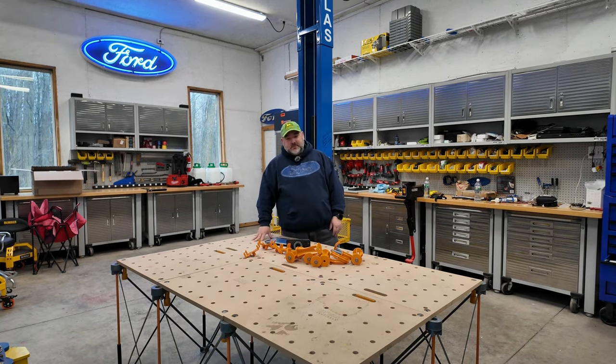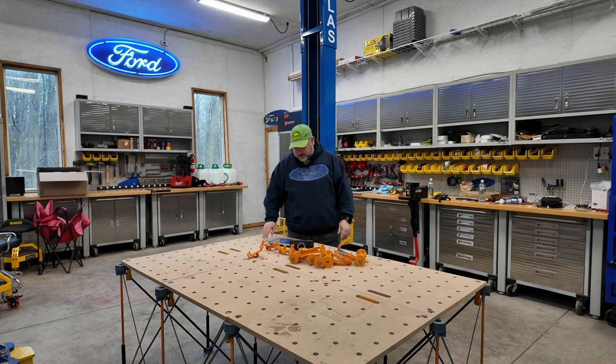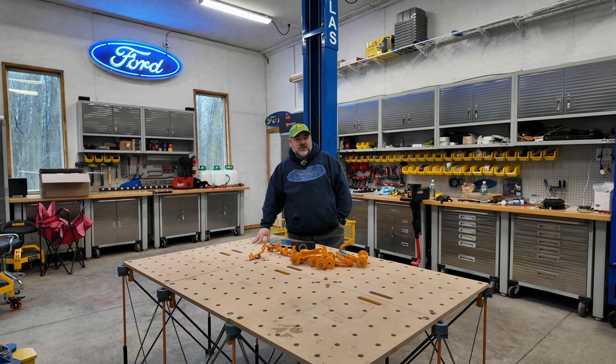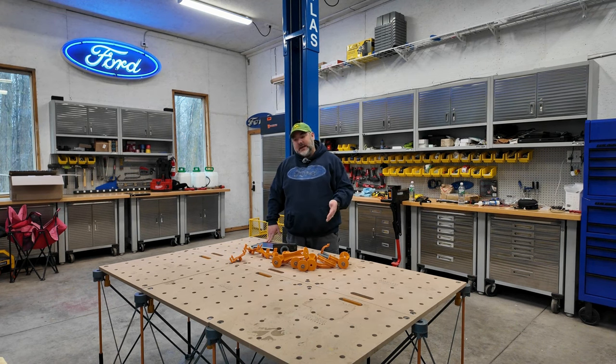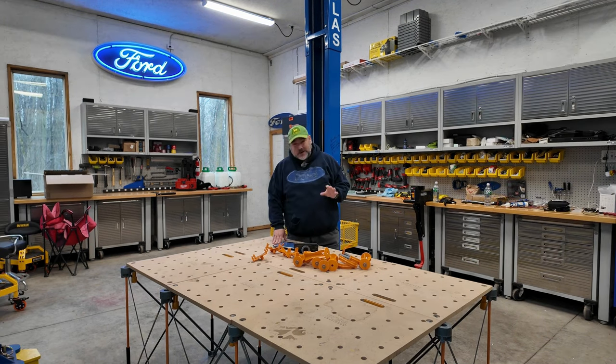It takes up very little space. We're going to collapse this at the end of the video and you'll see how little space it takes up — it's phenomenal. Now, this setup is kind of expensive — around $450. Compared to a couple hundred dollars for other benches, it's literally twice the bench and I can pack it up smaller. That's the biggest thing because my shop is small, so every inch matters.